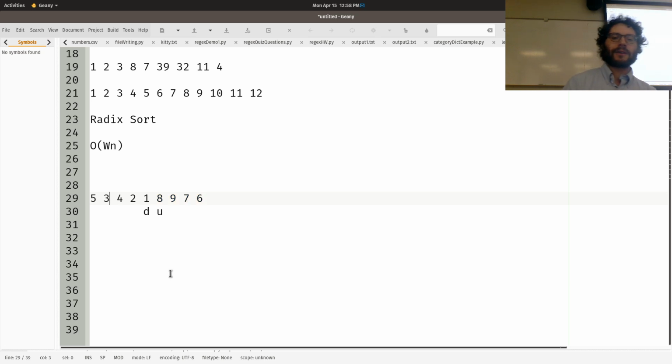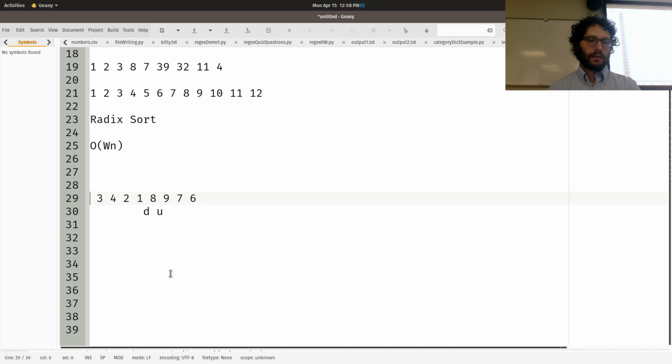But what we want is the pivot to be in the middle, right? So the last step is that we swap down and the pivot. So 1 will go here, and 5 will go over here. That's the partition algorithm. And now we're ready to do recursion and do quicksort on this half, and then quicksort on this half. Questions? So that's the partition algorithm.